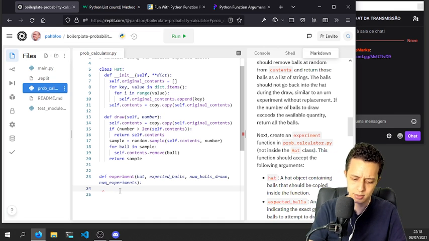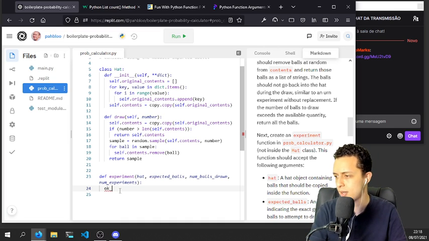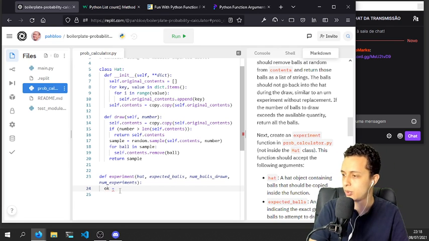Number. Okay, event. Let's just do it like this, equals 0.